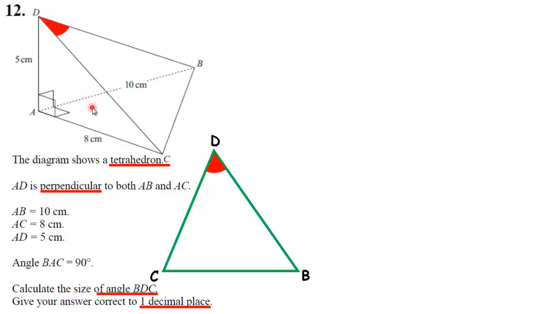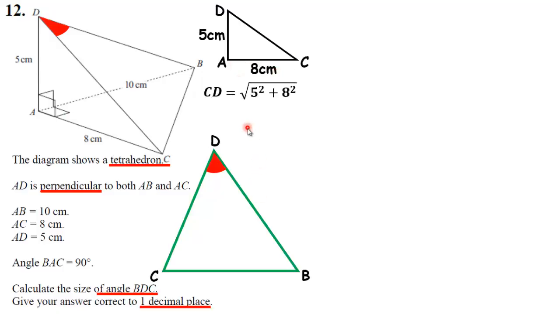Once you have right angle triangles, you think trigonometry or Pythagoras. There are no angles given at all anywhere, so I can't really use trigonometry. Pythagoras, can I use that? Let's consider this triangle here, ADC. What do I know about this triangle? This distance here is 8. Its height is 5. I can work out CD. I can use Pythagoras: 5 squared plus 8 squared, and then I'm going to square root the whole thing. That gives me the distance CD.